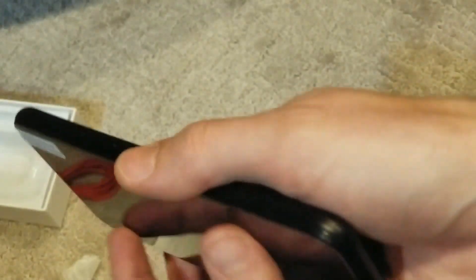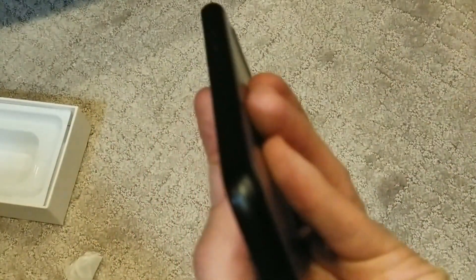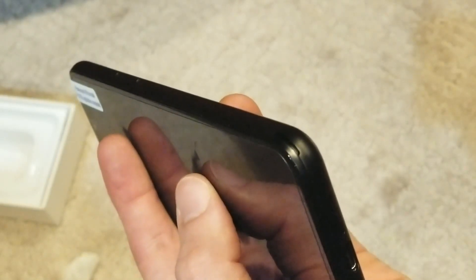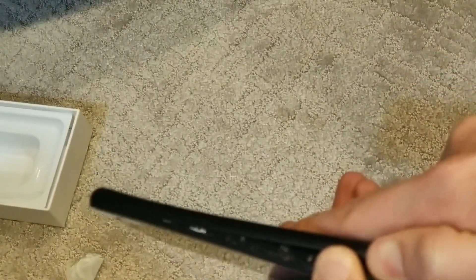So where does the SIM card go? It looks like right on the very bottom there's a little corner here — it's a little hard to see. You'll just have to trust me, there's a place to put your finger in. And I believe the back — oh yes, it does — it's a plastic back with a very nice finish to it.